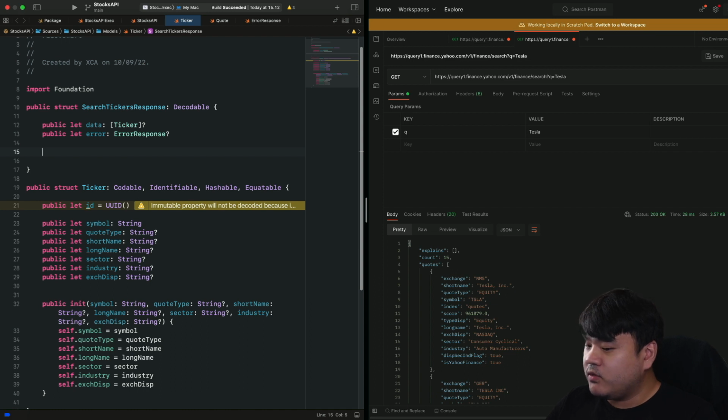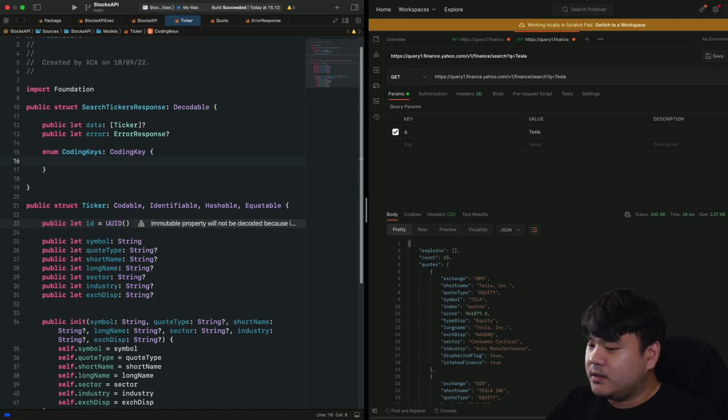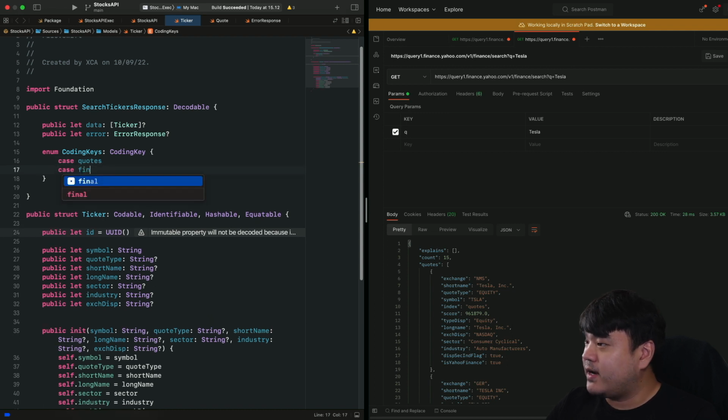and we are going to also have a custom mapping, custom decoding for this. So let's declare the coding key. Okay, enum CodingKeys, make it conform to CodingKey, and the first one is quotes and second one is finance.